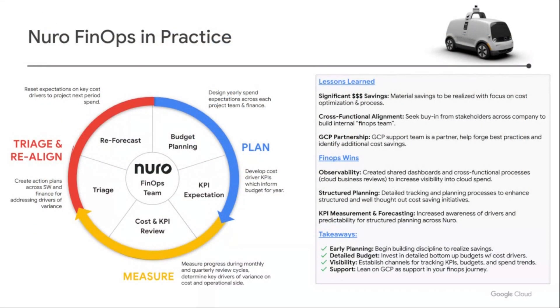Tell us more about the biggest wins from a FinOps and cost-saving perspective as you've embraced Google Cloud services. To start, it was all about increasing visibility and observability. We created easy-to-use metrics and dashboards to get visibility into our costs and trends. We then created a structured, detailed process to track and plan for cost optimization, which led to effective capacity planning. We invested in cost-saving initiatives such as data retention policies and compression for all data stored in the cloud. With capacity planning, we became structured in purchasing committed use discounts — with a mix of CUDs and preemptible nodes, we're essentially buying our base and renting our peak. Lastly, we became very good at measuring and forecasting the impact of our cost optimization changes, which increased predictability and was very valuable in strategic planning.